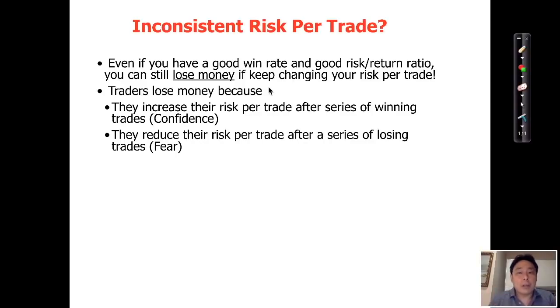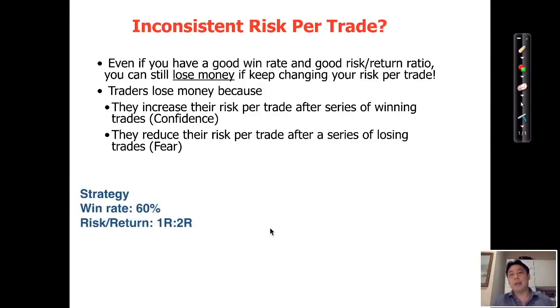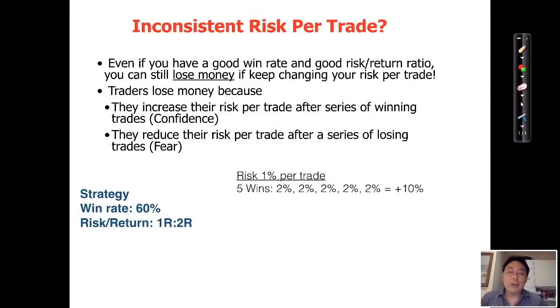All right. So let me give you an example of what I'm talking about. Let's imagine that there's a trading strategy with a win rate of 60% and a risk to return ratio of 1:2. Now, is that a good trading strategy? It's not bad, right? In fact, this trading strategy will make you a lot of money. But there are some people who learn this strategy but lose money. Let me explain why. Let's imagine at the beginning, they decide to risk 1% per trade, right? So they risk 1% of their capital on each trade. Now, you have to watch my video on position sizing to understand how to calculate the number of shares to buy when you risk 1% per trade, okay?